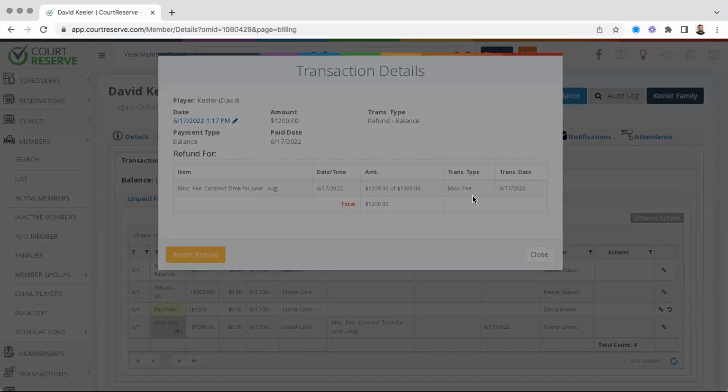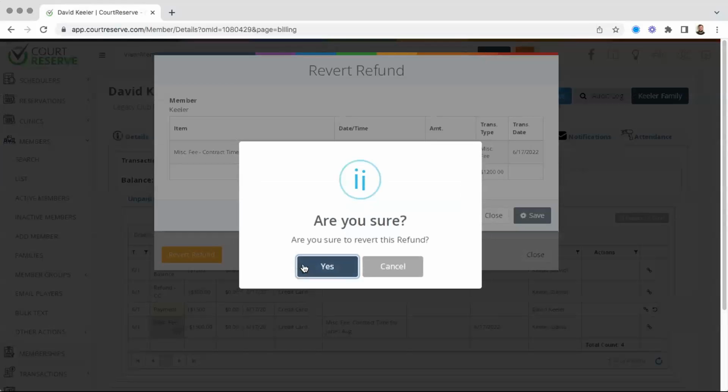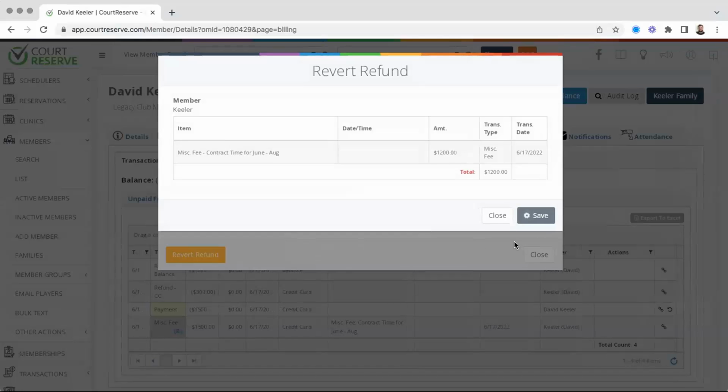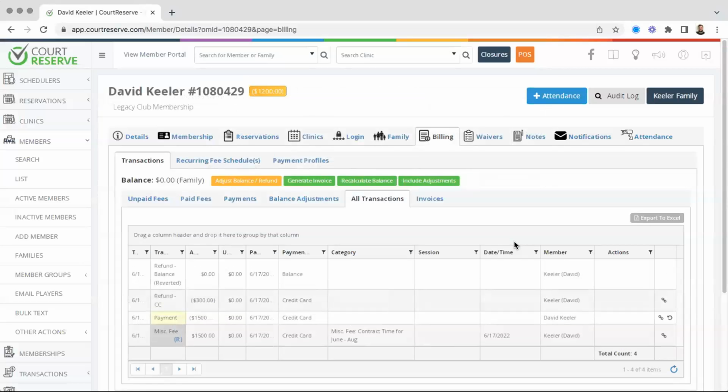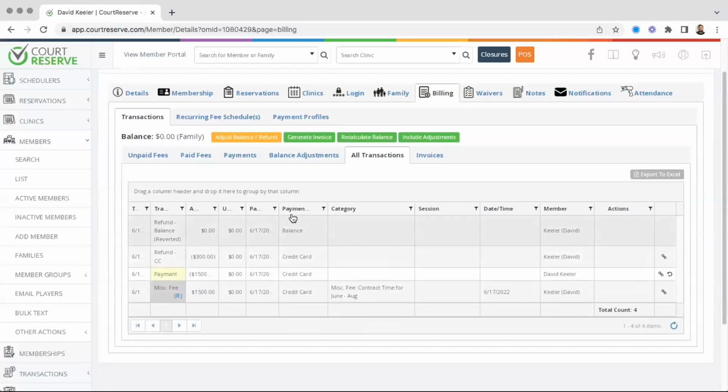So I'll click on revert refund. This does tend to be one of the more intricate interactions that can happen. There may be situations where you click on this to revert a refund, and if the refund has already been applied to other transactions on the account, you might not be able to do this every time. One of the last examples we're going to look at today, though, is a scenario where we can unravel a more complicated mistake of this. So stick around for that if you're a bit more of an advanced user and want to see that in action. But I can see right now I was able to revert or undo that mistake to the balance.